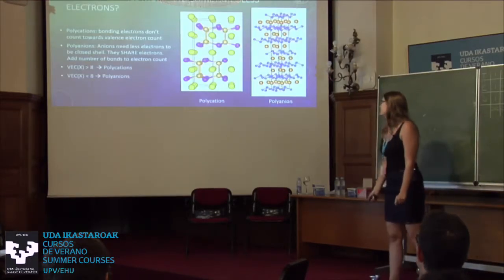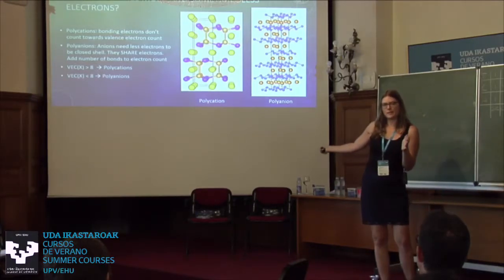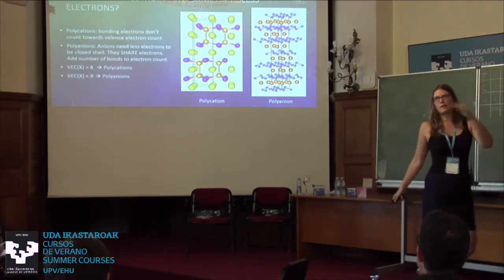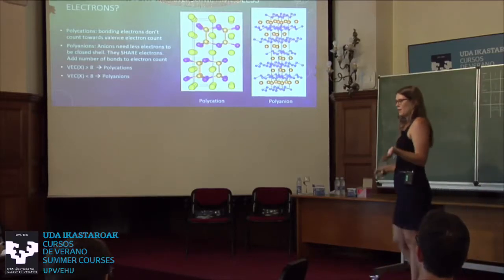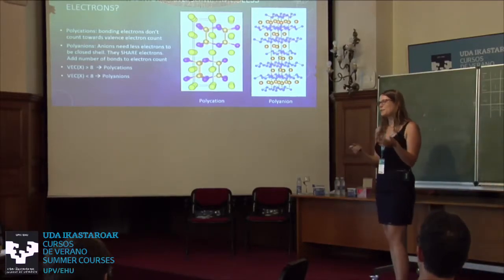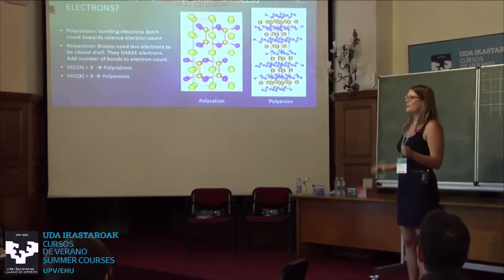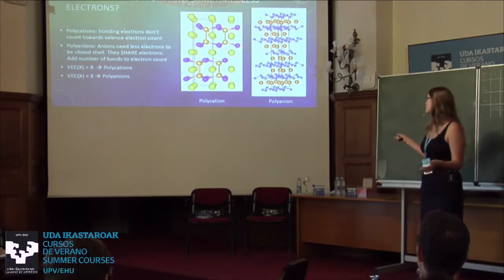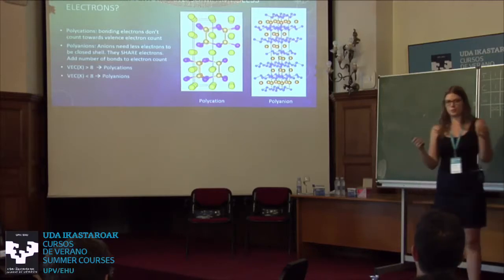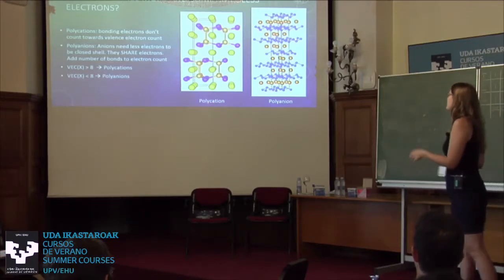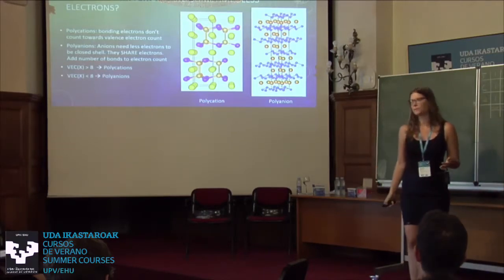And so I just showed you 2 different examples. One time we had more electrons than we expected. We had 19 instead of 18. The other time we had less than we expected. We had 5 instead of 8. And so those are the 2 common kinds of bonding you could have in crystal structures, polycations and polyanions. So in the one case, the elements share electrons to have the complete charge-balanced compound. And in the other ones, they use the electrons in the bonds to localize them away.